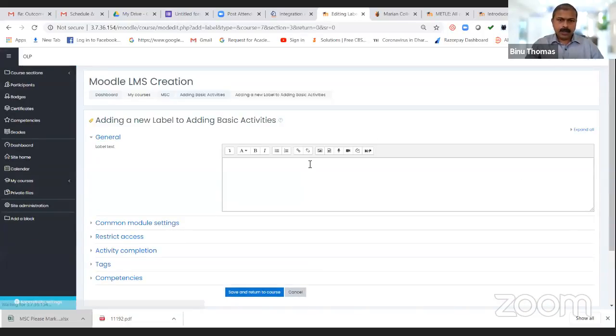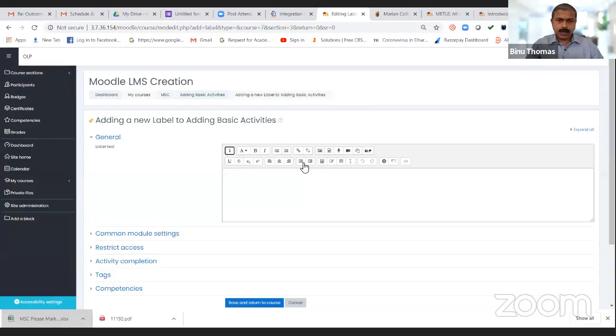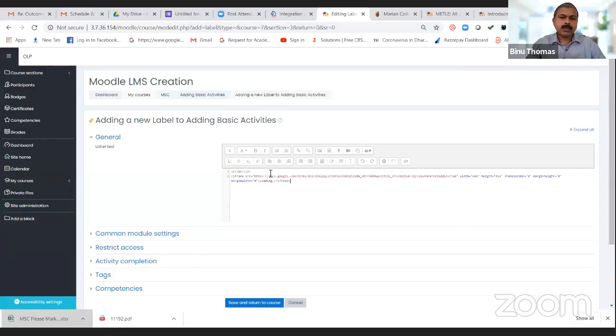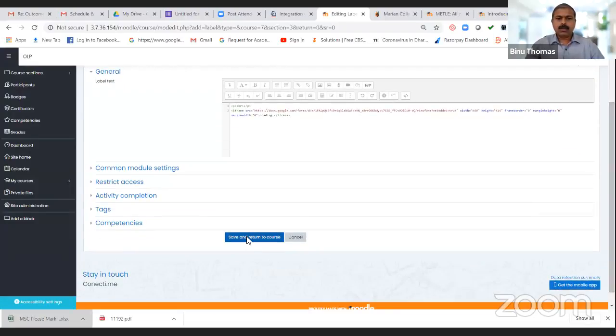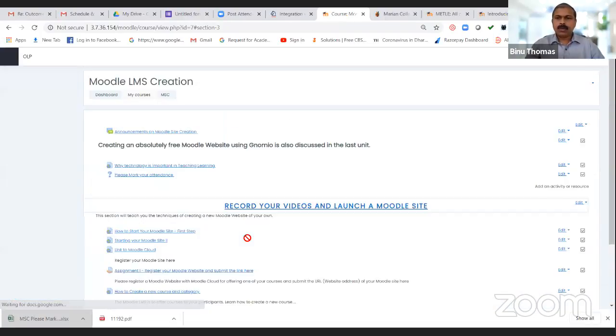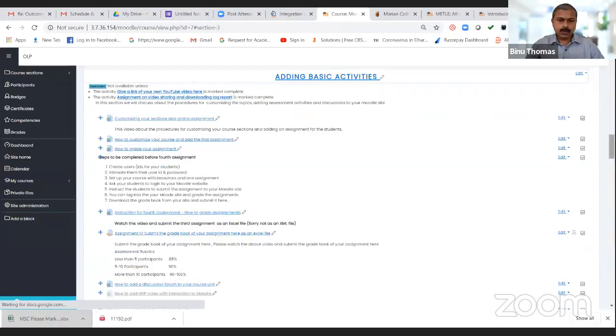In this label, I go to the additional options in the editor and select the HTML editor. There, I paste this, save and return to my course.